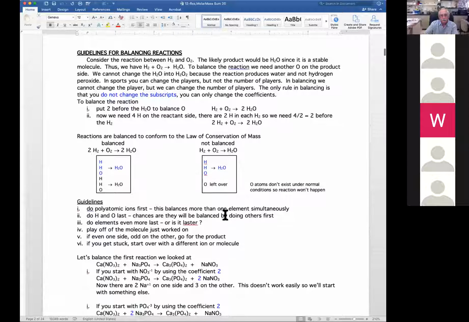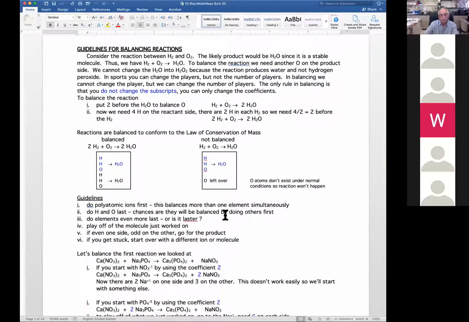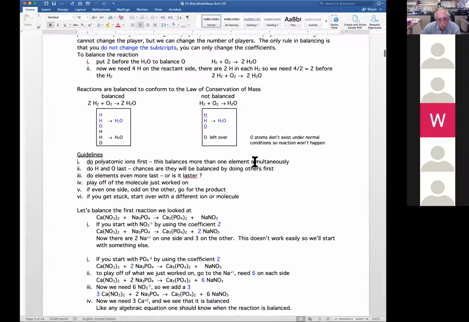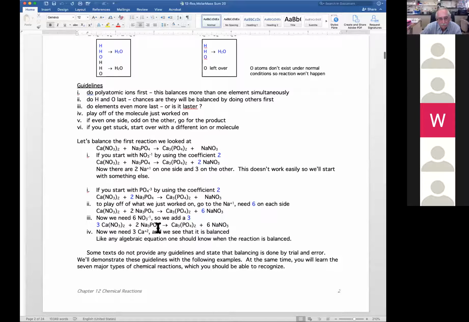So the reactions that you will have will be simple. I chose mostly simple ones because there's no reason in a general chemistry course numbered 100 where I'm going to have to find a way to make something really hard. There's no point in doing that. So here's some guidelines. Guidelines are just that, they're just guidelines. And I showed you in quite a lot of detail how to balance some of these reactions using these guidelines.